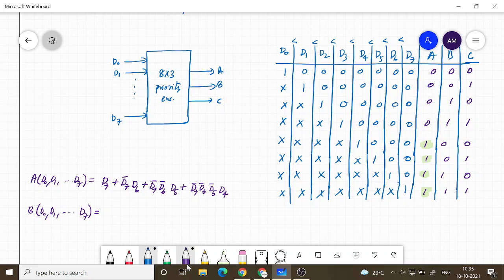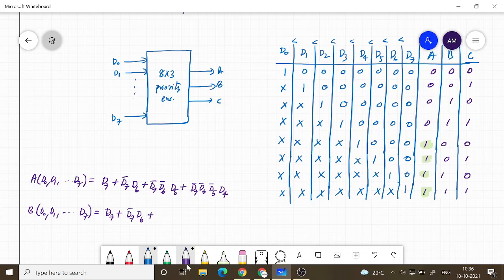Let's write it as B is equal to 1 when, if it is D7, definitely we have to make it 1, or if D7 is 0 and D6 is 1, then also we have to do that.